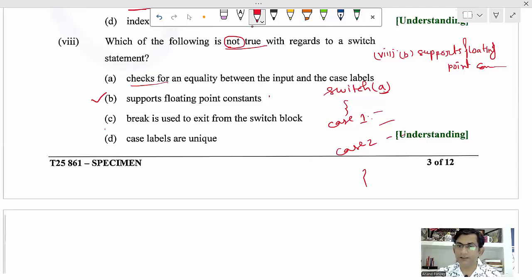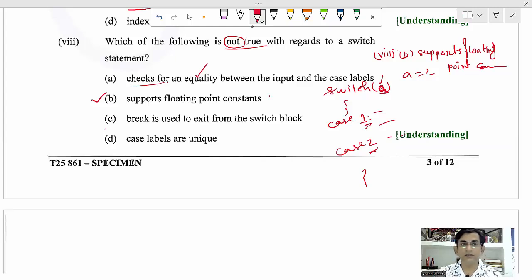Consider the value of A is 2. We check whether A is equal to 1, no. Then A is equal to 2, yes. This case matches the variable value. So here we are checking for equality.